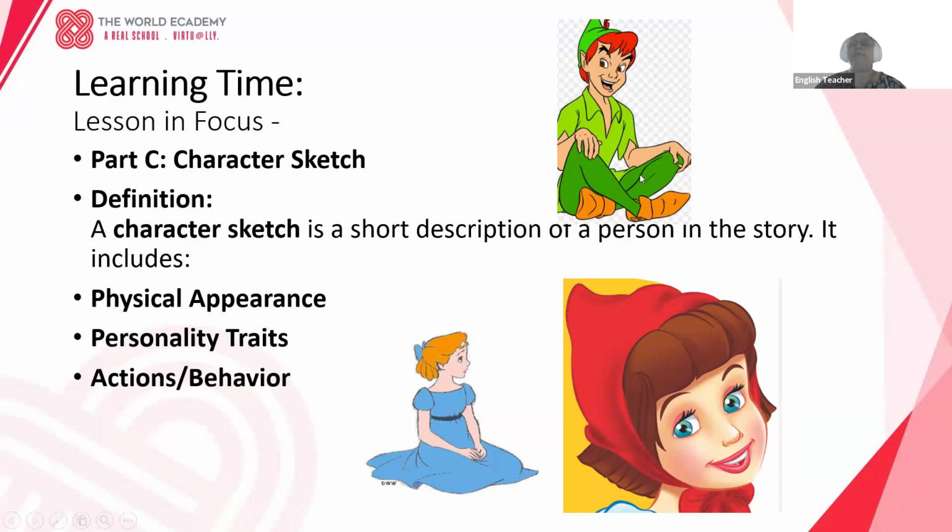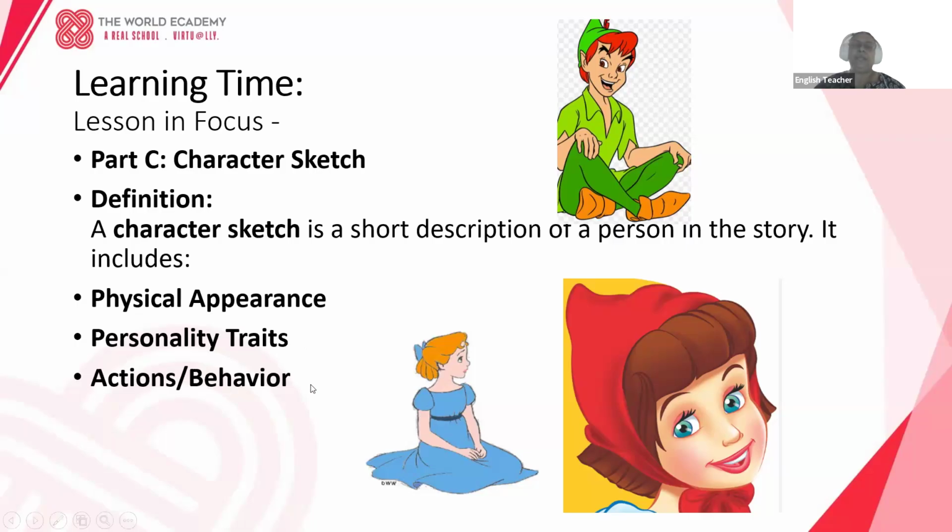So Peter Pan is an adventurous boy. Yeah, he's full of tricks, and he's very creative. Okay, and he has the magical charm to go around and bring magic into people's lives. Red Riding Hood was an obedient girl. Yeah, she obeys her mom and goes to grandma all the way through the forest. Cinderella herself is such a naive girl. Yes, very kind, very soft-hearted. So all these are going to be added in the personality traits.